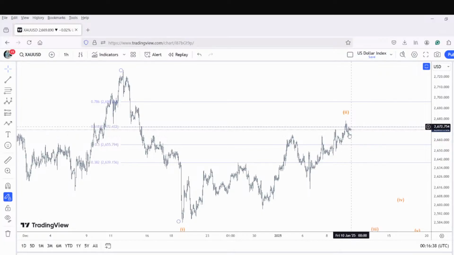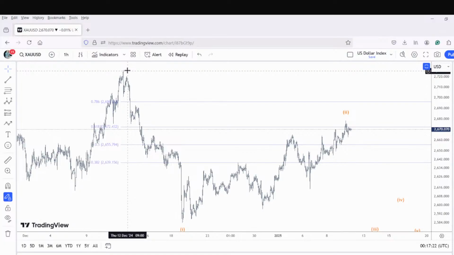Okay, so we are still good to enter on the short side around the same price action. It's around this 2670 mark. And believe it or not, if that 61.8% touch is going to produce some kind of reaction here, that should drag prices lower towards wave 3, at least towards the 2500 mark. So the trade setup is as follows: short around 2670, stop around 2730. Not around, but exactly 2730. You've got to be precise when you put your stop losses.